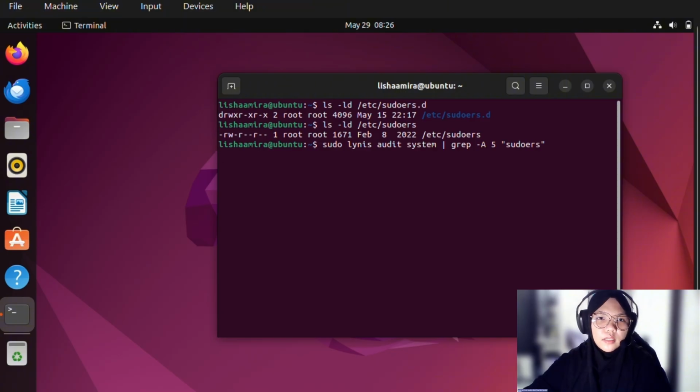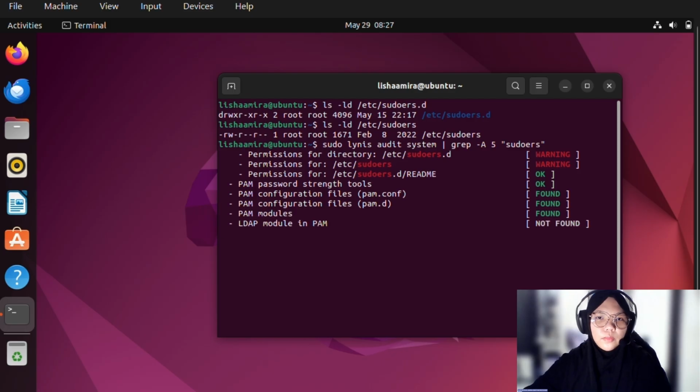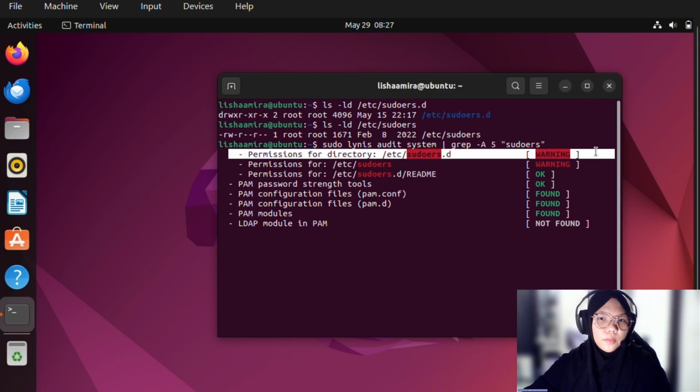For your information, the CVSS score for this vulnerability is 6.2, which is medium. It is classified under CWE-276, incorrect default permissions, and also CWE-269, improper privilege management. The fix is simple.